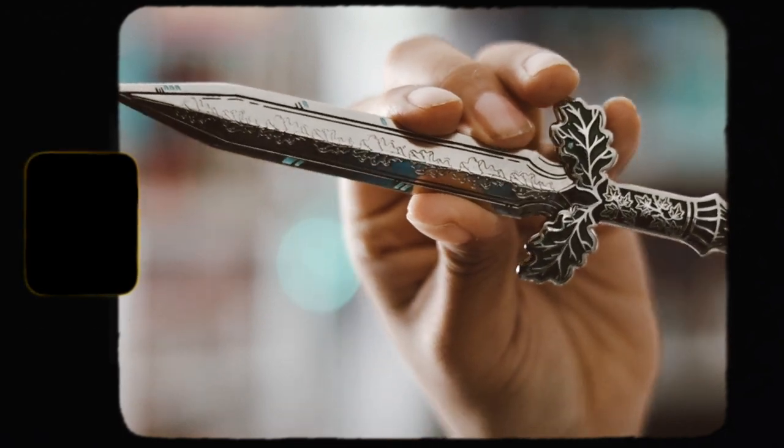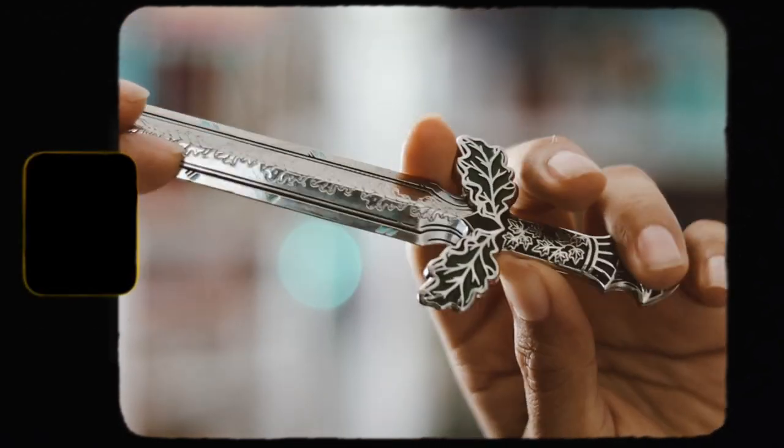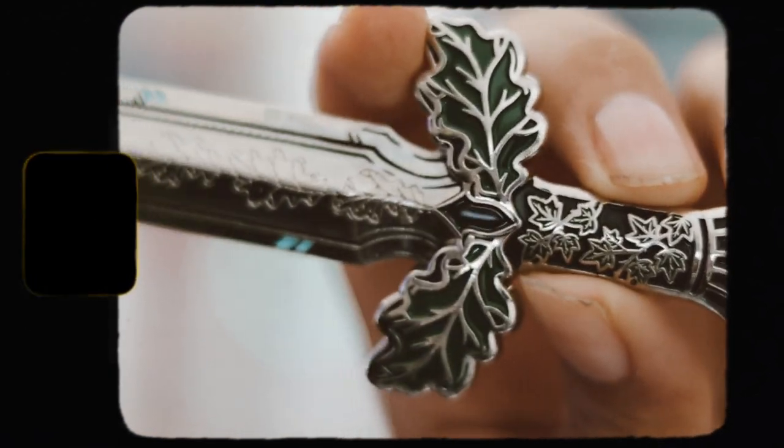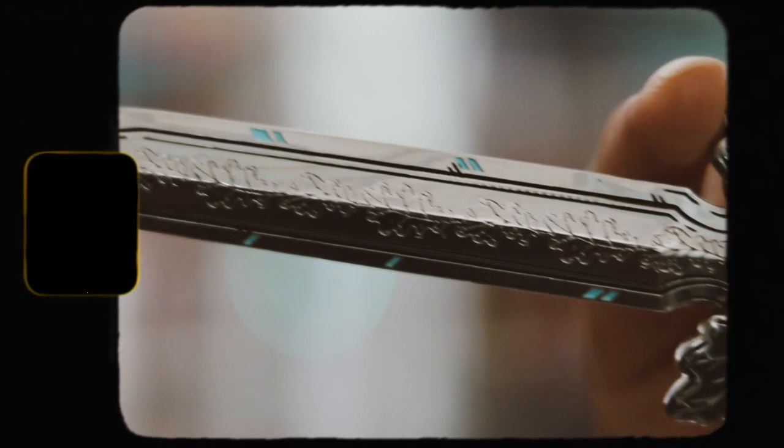The next thing inside here is a little black pouch. I think this month they said there's going to be a sword replica, and as you can see, I already have a lot of them from Illumicrate. So let's take this out. Here is the sword replica — it is very, very pretty. I really like it. It's simple but very nice. I really like this, but I have no idea what it's inspired by, so let's go ahead and find out.